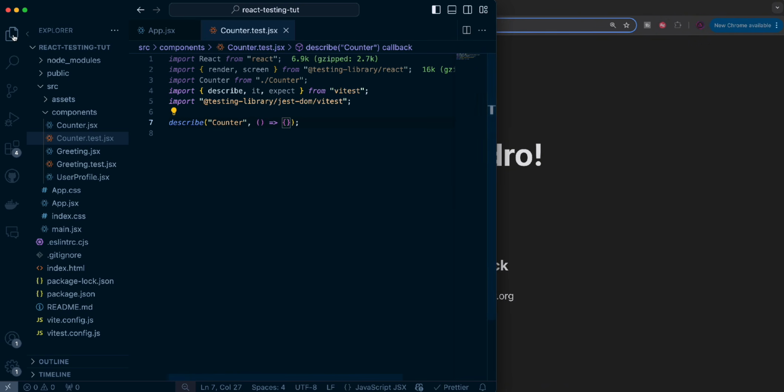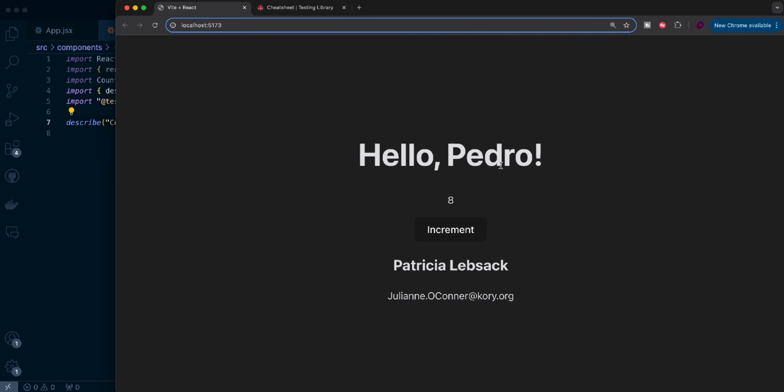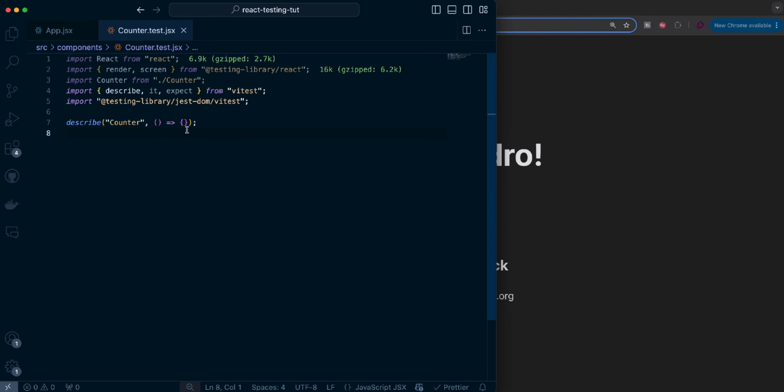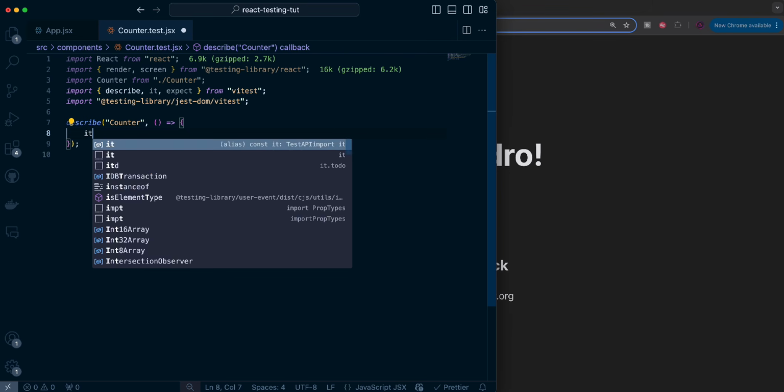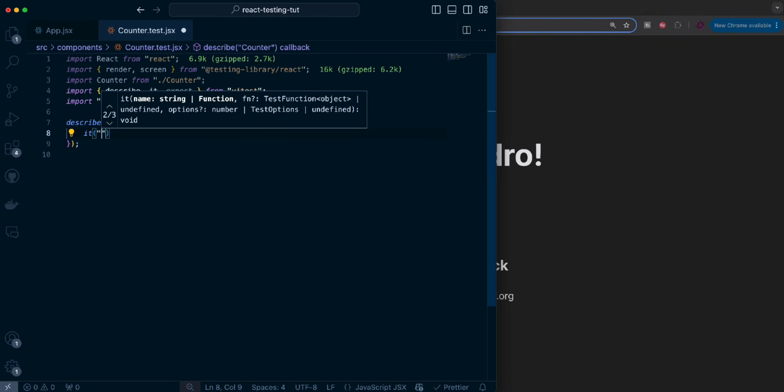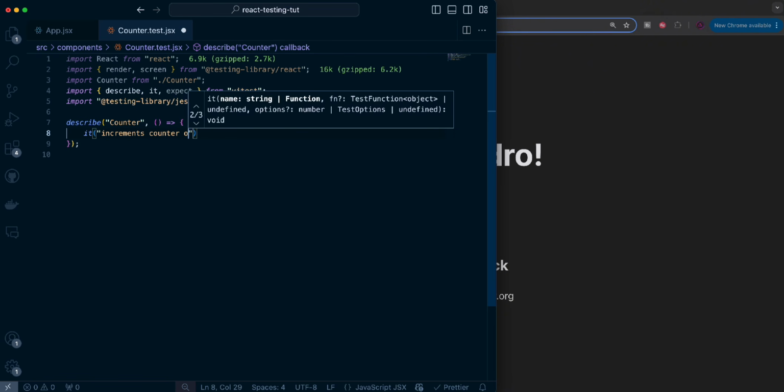So what is the main thing we want to test in this component? Well, over here we have this button, right? And every time I click on this button, it will increment this value. So we want to test that when I click on this button, the user will see the value incrementing by the correct amount. We'll probably just have one test, but if you also had a decrement functionality or other functionalities, you could write other tests for those too. But let's come over here and just write an it and say that it increments counter on button click.